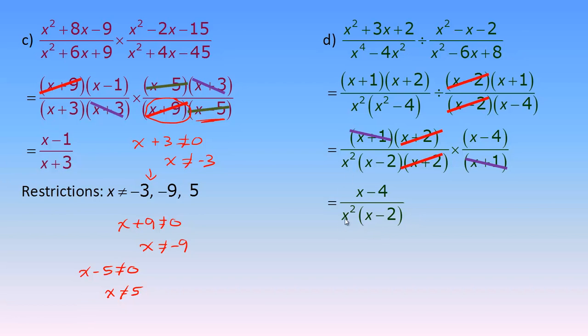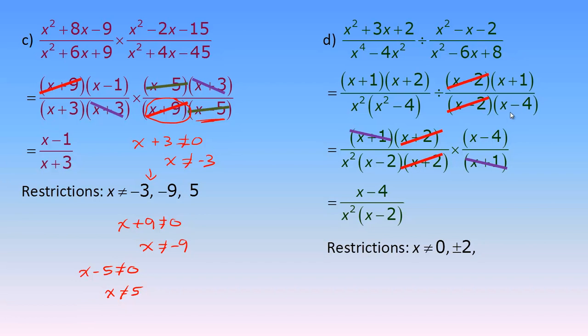Restrictions. So we've got this x squared here, and the number that makes that 0 is 0. 0 squared makes 0, so x can't be 0. And then we have 2 here, so 2 from this one. And it's actually plus or minus 2 because you see this factor that was divided out, -2 plus 2 makes 0. So that -2 would give you a 0 for that factor.